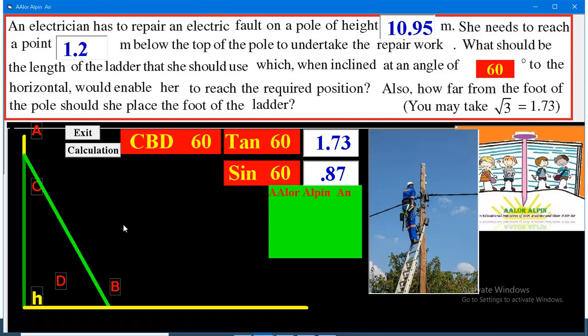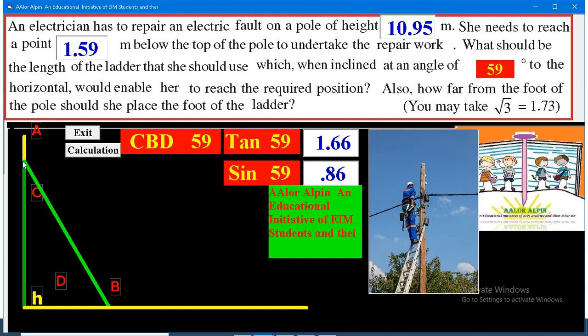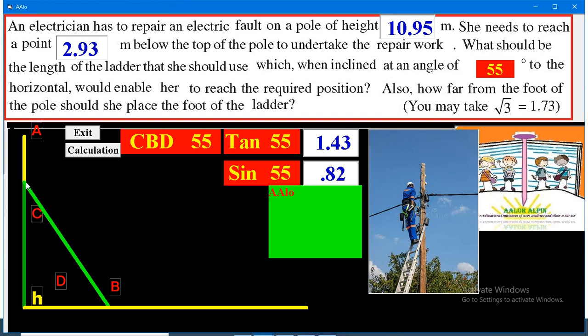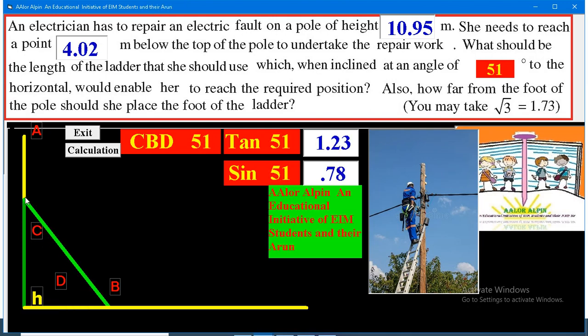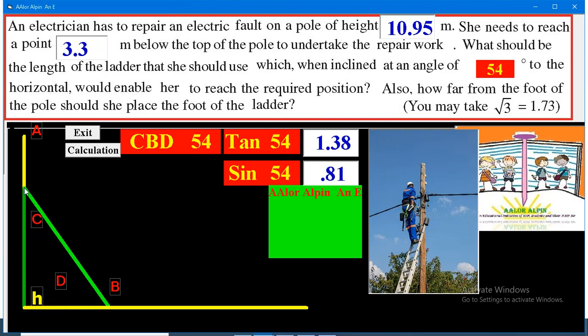Now what I will do, supposing all along the point was fixed, I am not changing the point. Let us say I am making it 2.95. Okay, let me check, let me see if I can make 2.95. Clue is not actually coming. How much I will make? If you can reduce, if you can see, I can reduce the length also. How much you want? You tell me the value, I'll give you that. 3.3? Okay, correct. Do it.